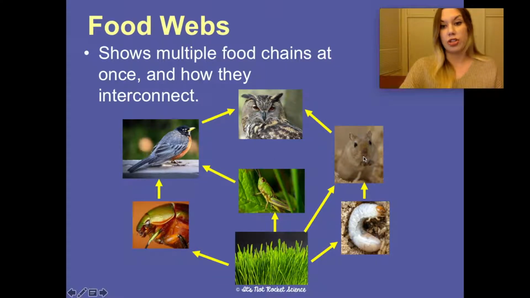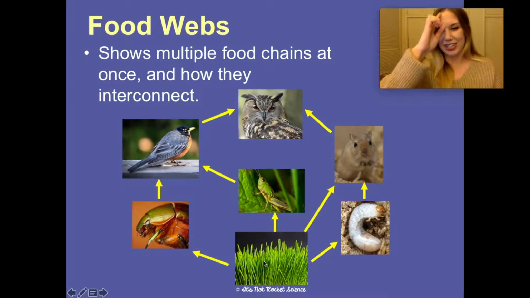Or, did you know this? Mice also eat grass. The mouse can just eat grass on its own. So we would say that energy is flowing from the grass to the mouse. And then, oh, poor mouse, because you know what? The owl also enjoys eating mice. And so that energy is going to flow from the mouse to the owl when it gets preyed upon by this owl.